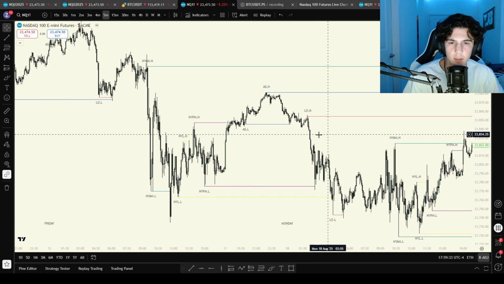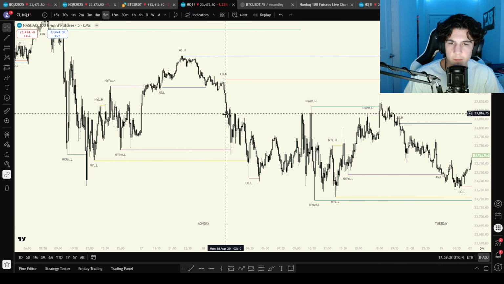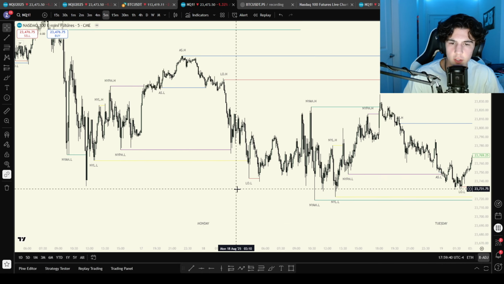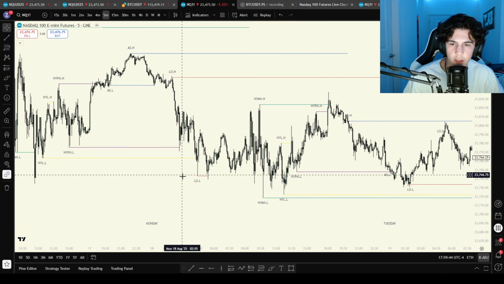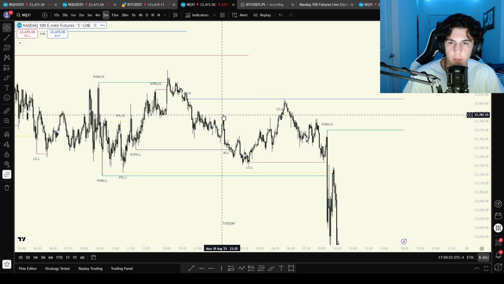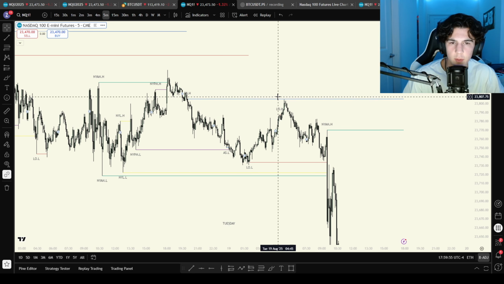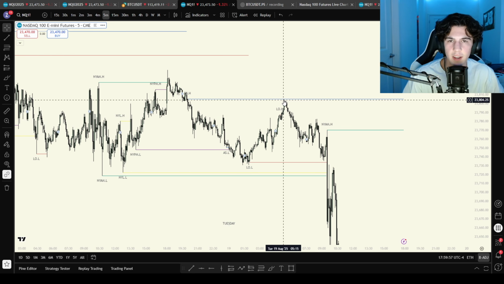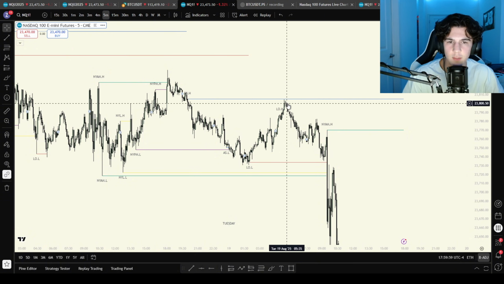And then you can see we took out Asia low here. And then we took out the New York session lows right here. And then we took out the London low, left the high. And this process just basically repeats itself over and over. Now you can see we barely left the Asia high here. My assumption is that on the S&P, we swept that, and that's basically good enough.